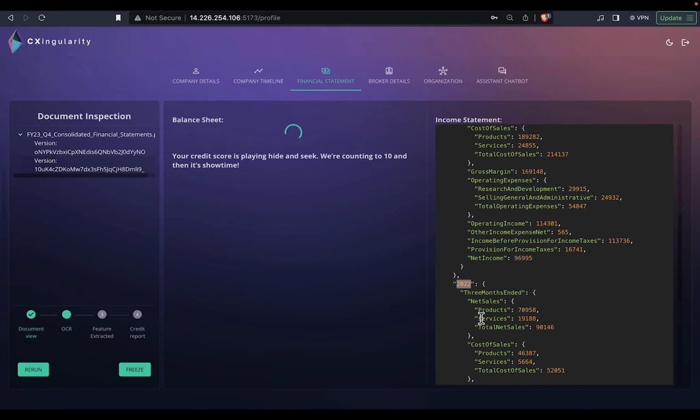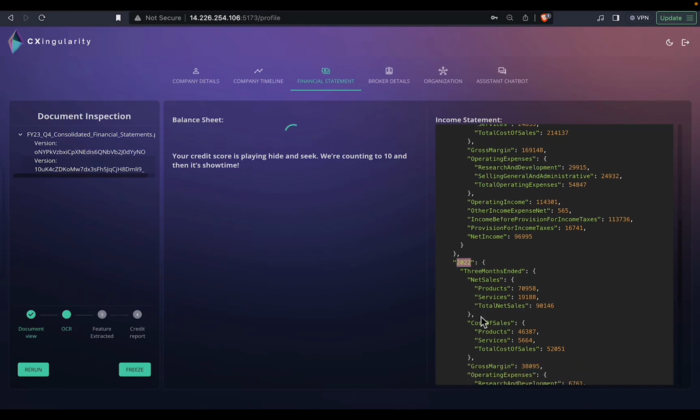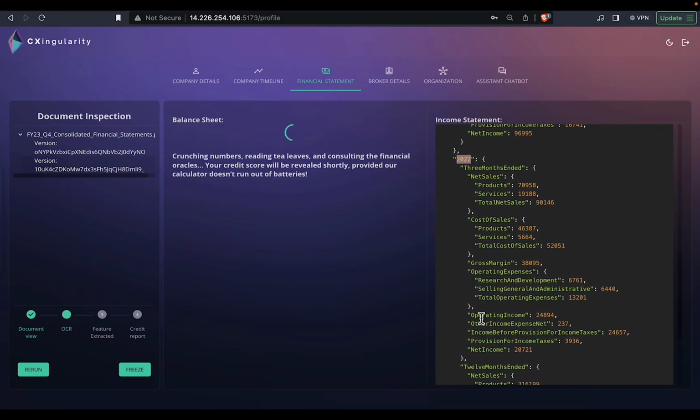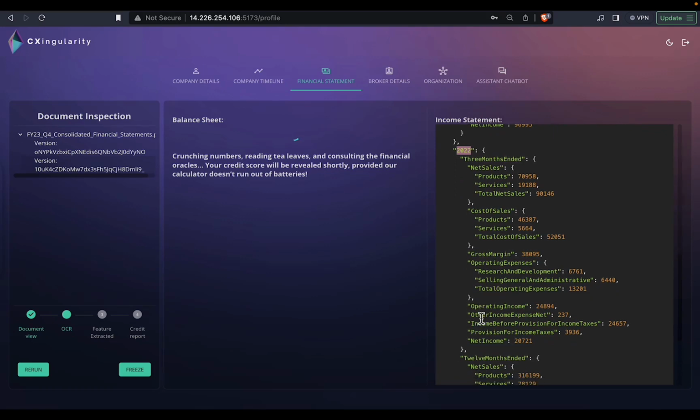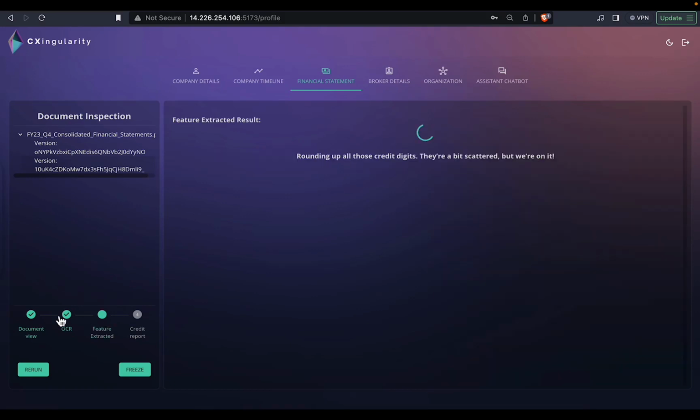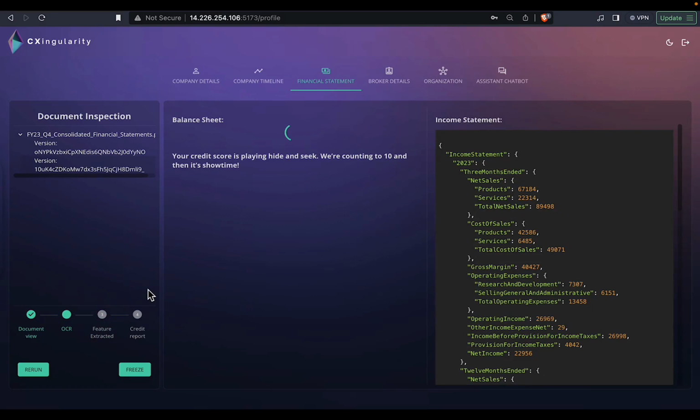And the balance sheet is still cooking, so it is just going to take another minute. And the last part is feature extraction, which will start after the OCR is complete for the balance sheet and income statement.